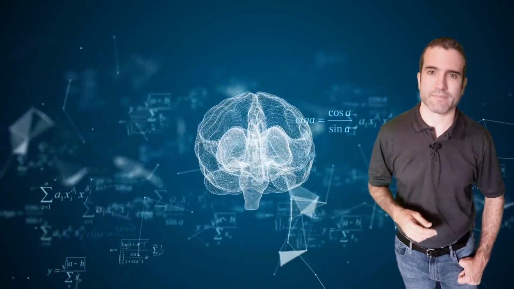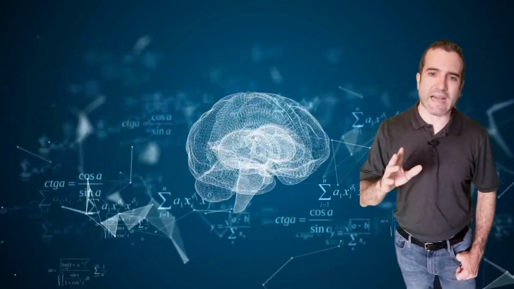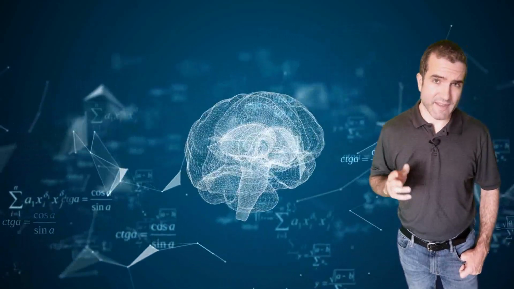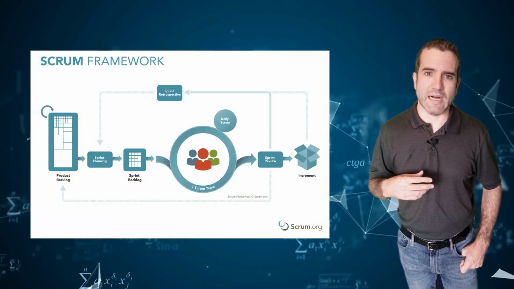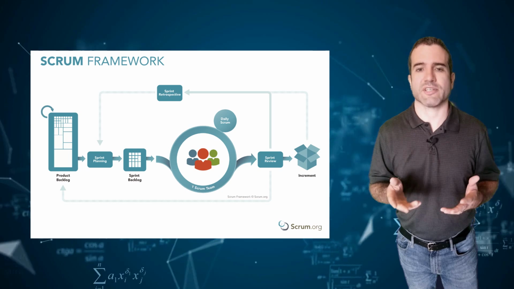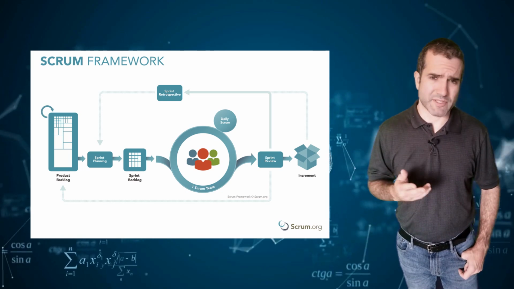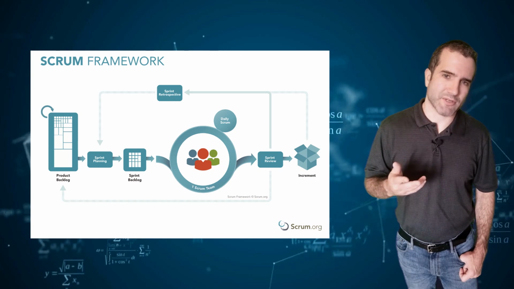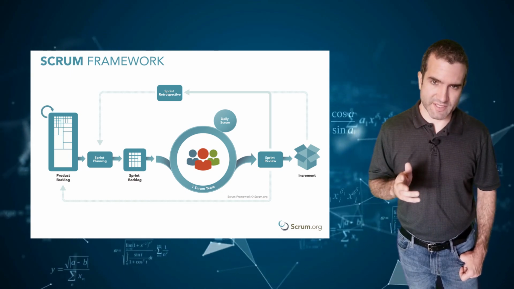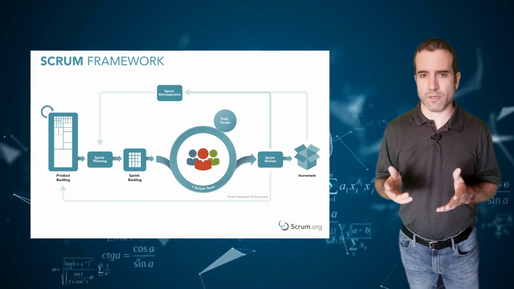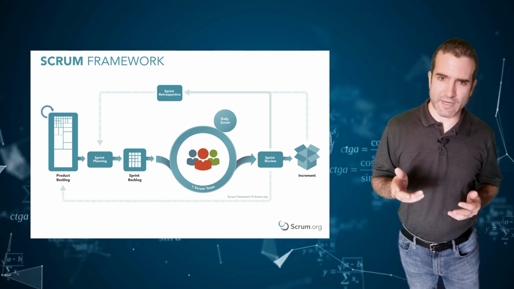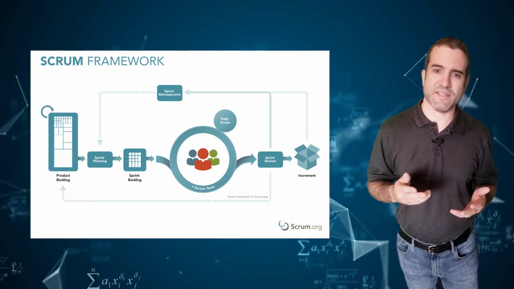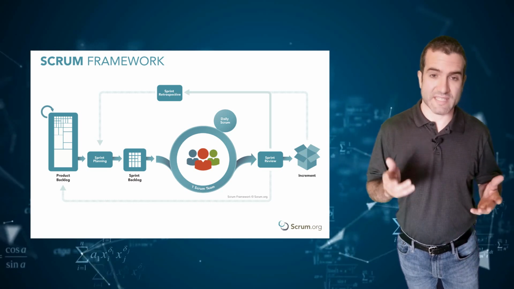Now, as a quick side note, the design build portions of this process lend themselves nicely to the Agile Scrum framework. This is a process for project management that pretty much every software development company out there uses. Agile Scrum is not an alternative to the engineering design process. They both serve very different purposes. The engineering design process is a set of steps designed to create something new. As its name implies, it's a process for designing.